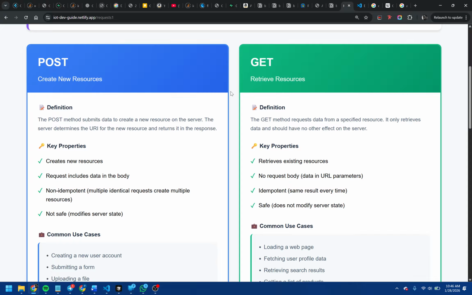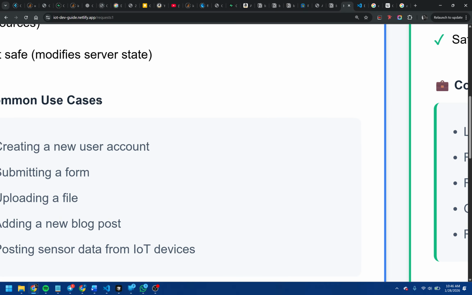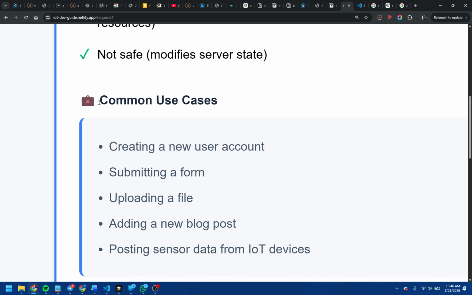All right. So some examples that it gives. Key properties. Down here. Creating a new user account, that would be like if you're going to register for our site. That one is more like uploading because you're giving the website some information that it now needs to store and remember for later purposes. Even though it's not a picture, it's just text, that would be more akin to uploading. So we use a post request when you want to create a new user account.